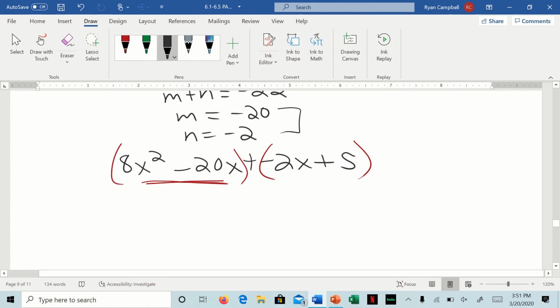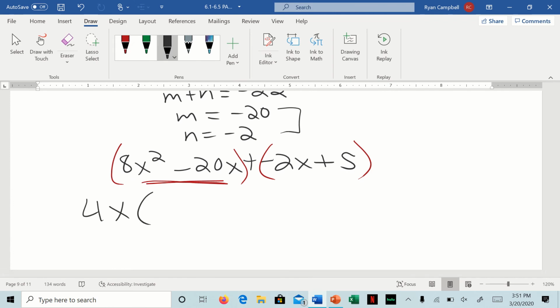So what's in common with the first two terms? We can see 4x, right? So we end up with 2x minus 5. We can see again, this is a positive 2x and a negative 2x. Let's take out that negative and switch all the signs. Really we're taking out a negative 1. If you want to just go ahead and say negative 1 to help you out, totally okay.